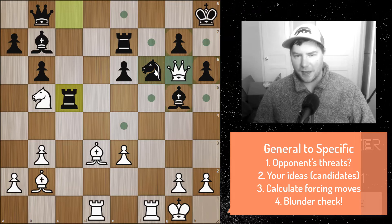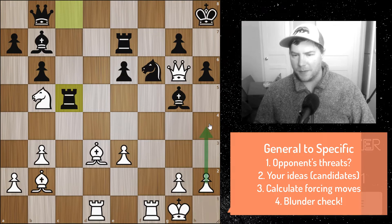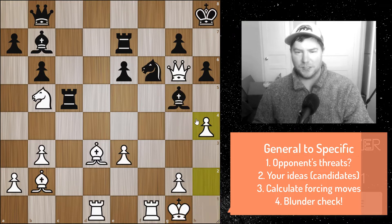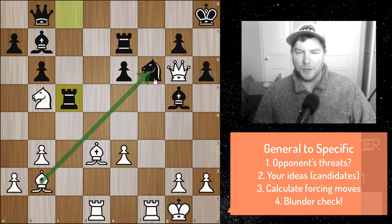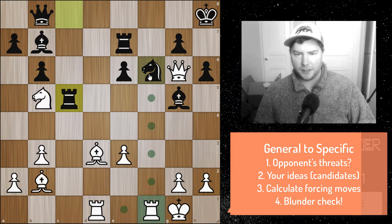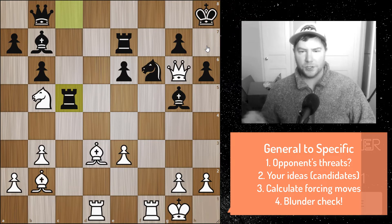You can't deliver that checkmate directly, so let's look at more forcing variations. There's bishop takes and rook takes, trying to eliminate that knight, and maybe something like h4. You can discount h4 because the bishop could just take with check, forcing the king to move and leaving black more active — he could just take the pawn. So discount that move. The two logical choices are bishop takes and rook takes, trying to eliminate the defender. If rook takes, the bishop takes, and either bishop takes or rook takes back. The bishop can't take because that leaves a checkmate in one, so the only reply is pawn takes.